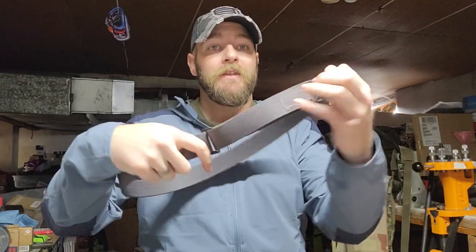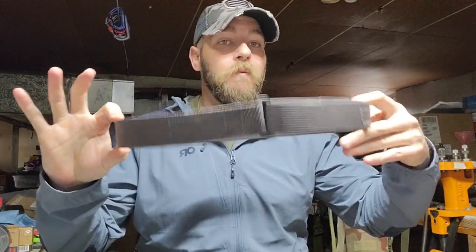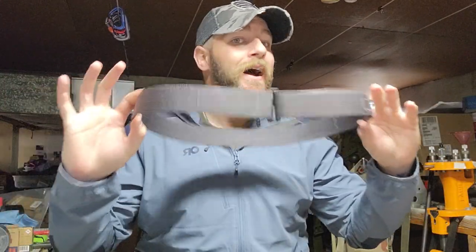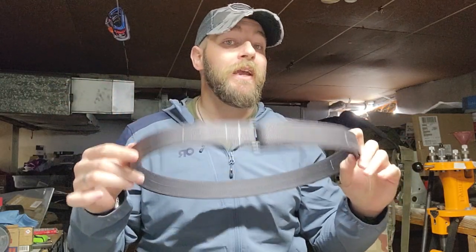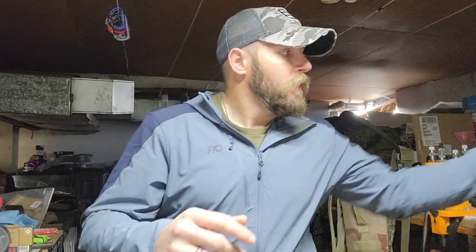I can actually put this on, and I can tighten it up as I need to or loosen it back to get a perfect fit for my inner belt. This is the Blue Alpha Belts low profile EDC belt. This guy's in wolf gray. Highly recommend these, especially if you need a low profile option for mounting this, and maybe you need to be able to adjust it from day to day.